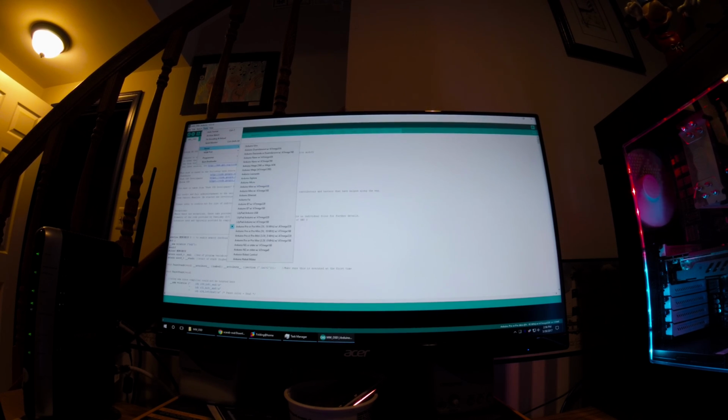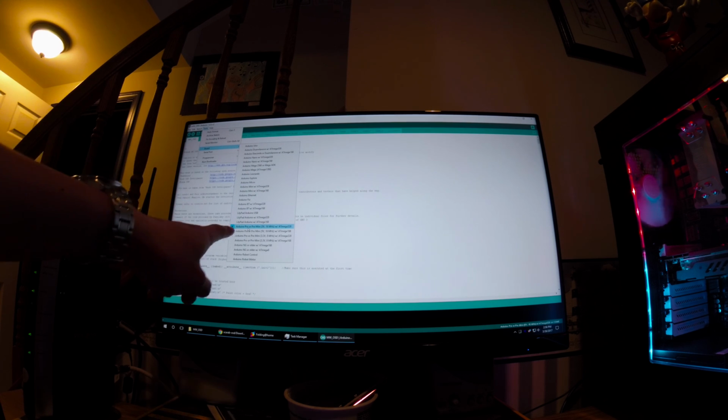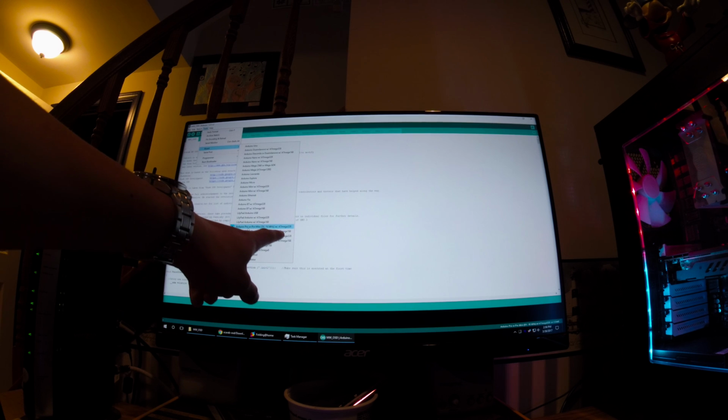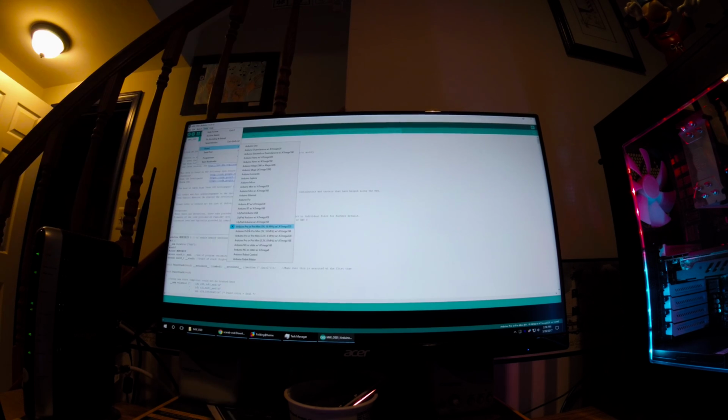So under Tools, first of all, you want to have the right serial port. For me, it's COM5, and then the board you want to select is Arduino Pro or Pro Mini, 5V, 16 megahertz with the ATmega 328. That's the one you want for using this micro MinimOSD. Make sure that's correct, and then we will upload it. And we'll come back when that is done.